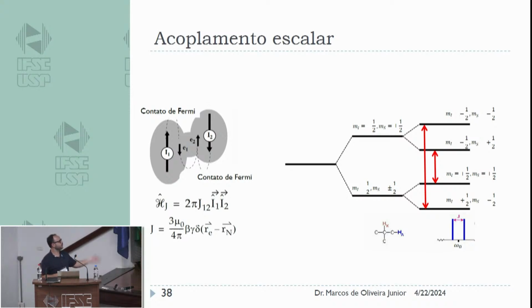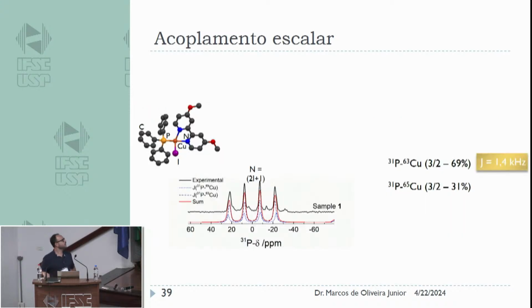When we have more spins interacting, then we have a multiplet. If you have an interaction with a quadrupolar nucleus, like in this case phosphorus with copper, then we have 4 possible transitions. Then we see this kind of spectra here. But what happens in glasses is that you have a distribution of these J couplings also. And usually what we see is a broad line. So we cannot get direct information about J couplings from hyperfine splittings in our spectrum.